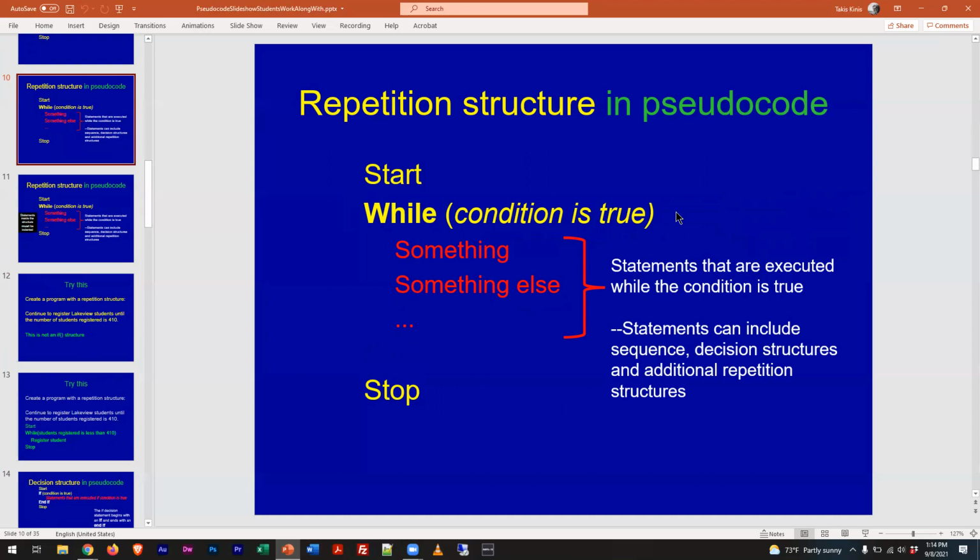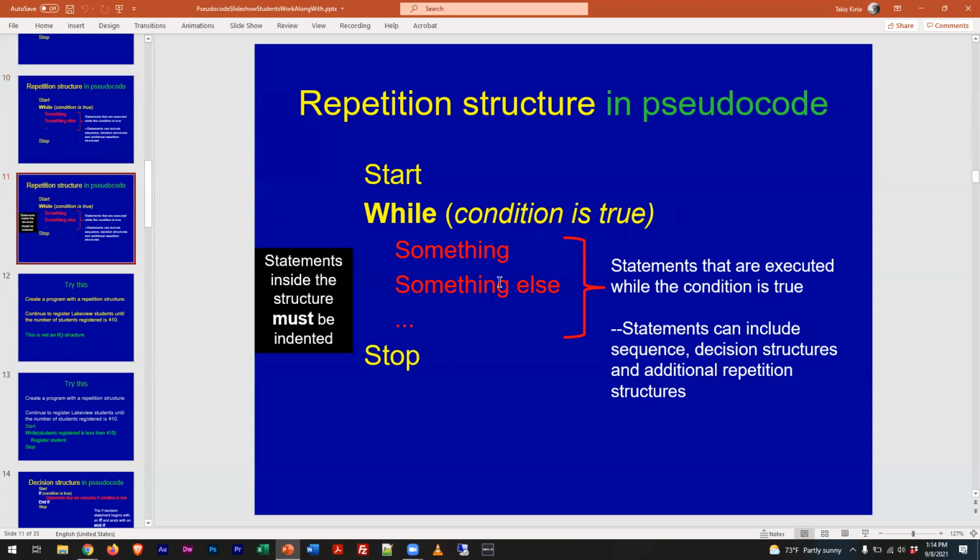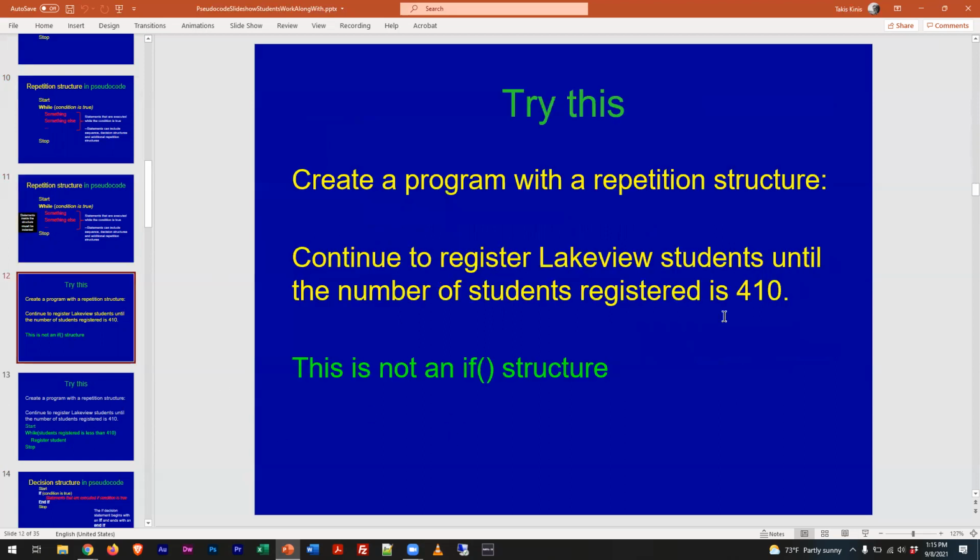So I will keep repeating putting cookies on a cookie sheet while there's still batter in the bowl. When that's empty, I'm done. See, that's the thinking here. All right? And now, when we're coding, this stuff will be indented, but that's a separate thing. Right, so she gives a Lakeview example.